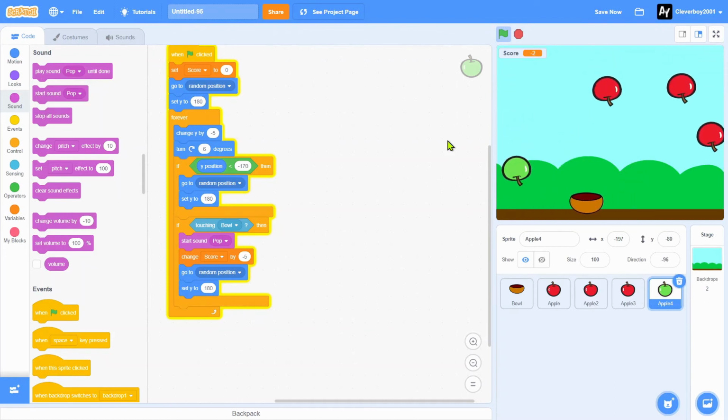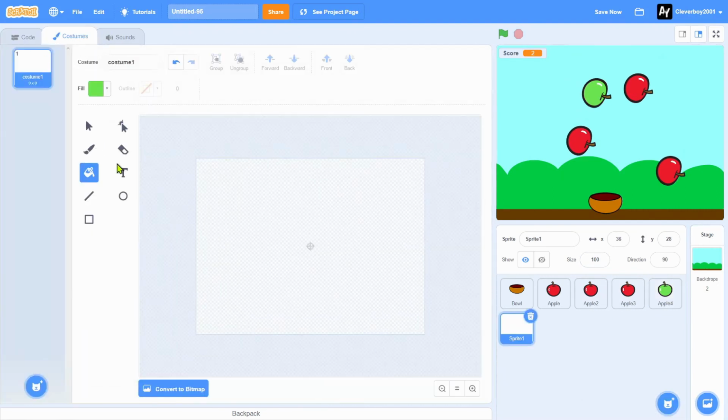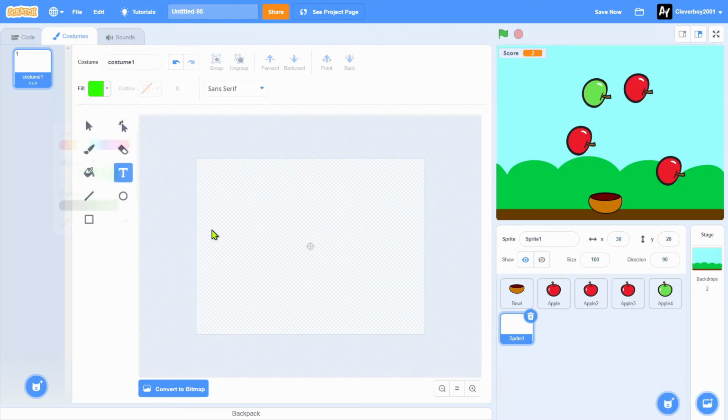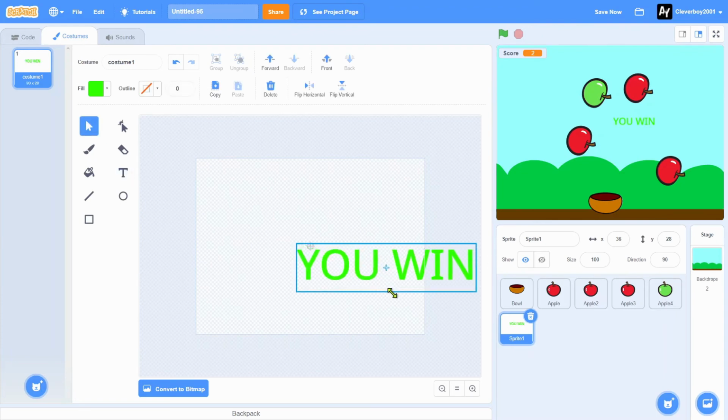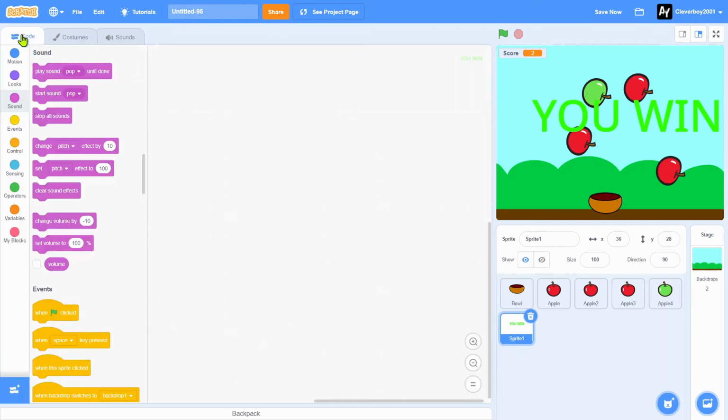Okay, so now let's make a you win text. So we'll paint a new sprite. You'll go to text. You'll make a green colored text named you win. Make it big. Okay, we'll name this you win.